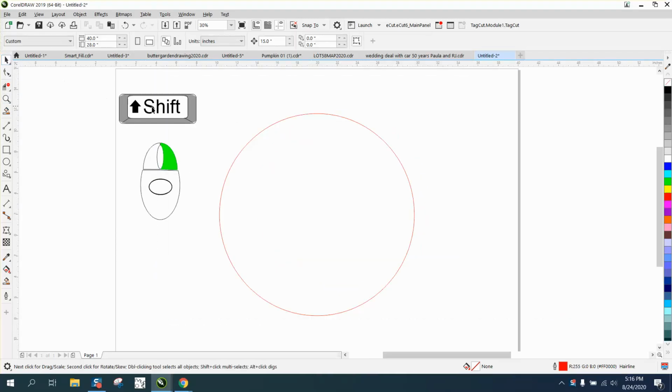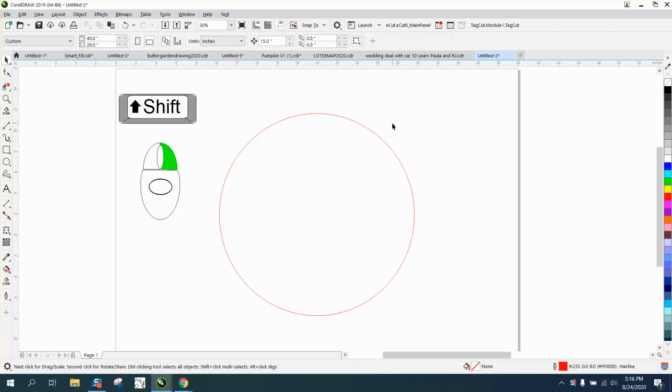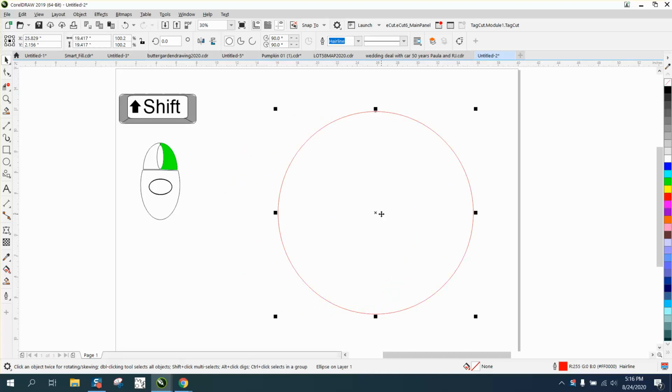I just made a video about the shift key. When you hold the shift key and click on an item and grab one of the handles, it enlarges it from the center, because I did a video the other day that needed to do that. And if you hit the plus sign or duplicate, then you made a copy, but you don't even have to do that. We've only got one copy here.